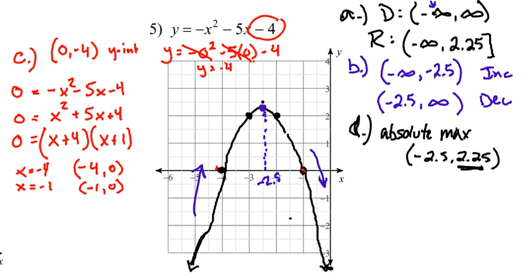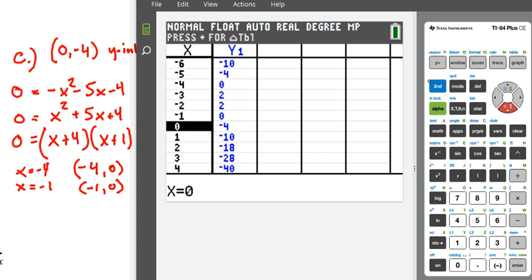And we can see that on our graph. This one happened to be one that was right on the points, but I wanted to show you anyways through factoring. And then also, you can see them in your table. There's two places in our table where we see y values of zeros. Those are the x-intercepts, negative 4 and negative 1.